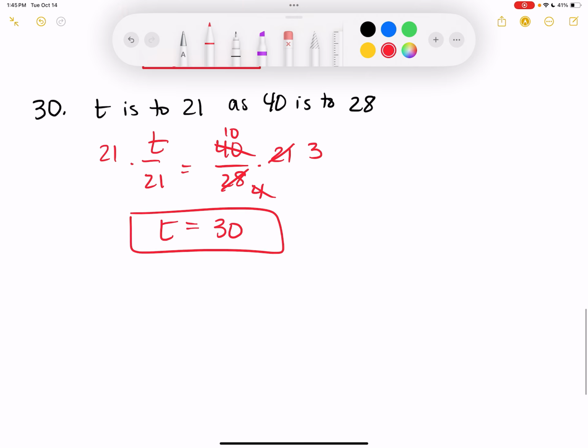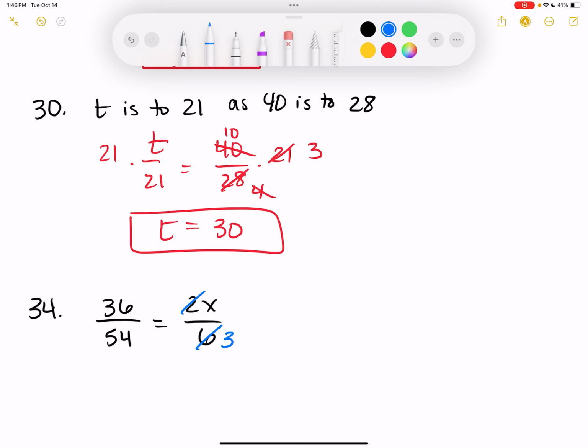All right, some that are a little harder. These ones are already set up for you. 34. 36 over 54 is equal to 2x over 6. So there's two different ways we could go about doing this. One is probably easier than the other. 2 goes into 6 how many times? So then I get rid of the stuff on top and I just have x over 3, which would be more like what I've been working with.